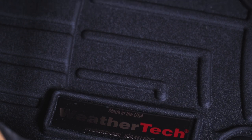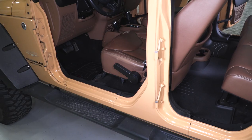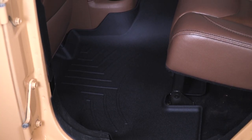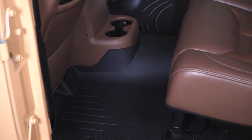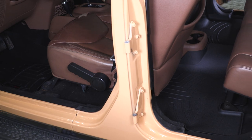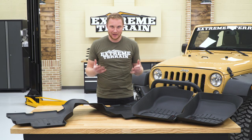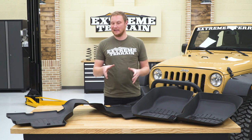And that's not just in the front — that's also in the back. So if you do have some sort of mess on these, you can very easily remove them from your vehicle, hose them off, pop them right back in, and they're gonna be like brand new again. On top of that, they're a nice, thick, heavy material, so they're going to hold their shape very well and wear very well. Lesser floor mats can wear through in that area where your right heel goes — you're not going to have that situation with a good high-quality set of floor liners like these.